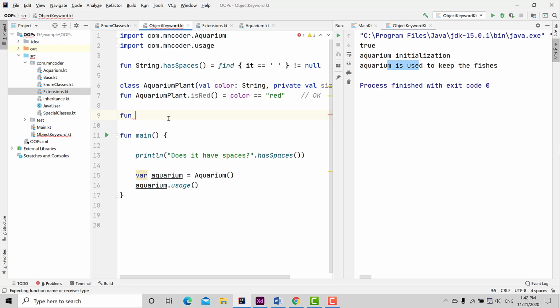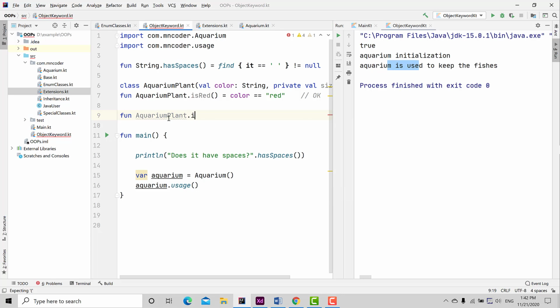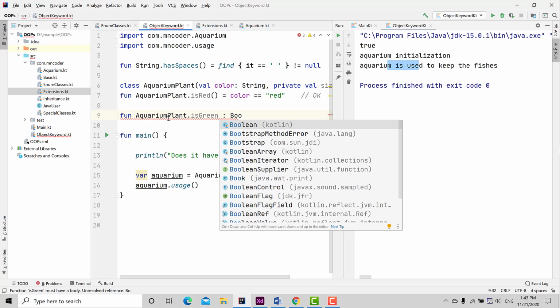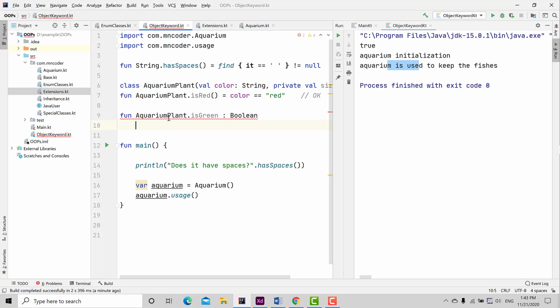Same thing, I want to create an extension property, AquariumPlant dot isGreen. It will return a Boolean for now, because if I don't use Boolean it will get a bit confusing.